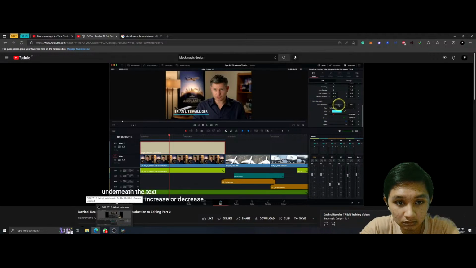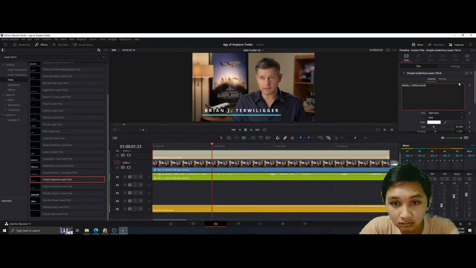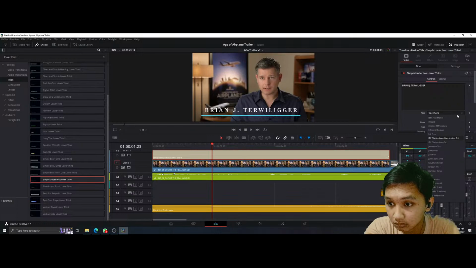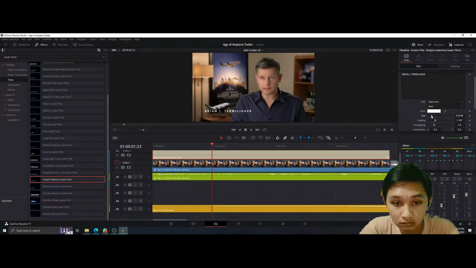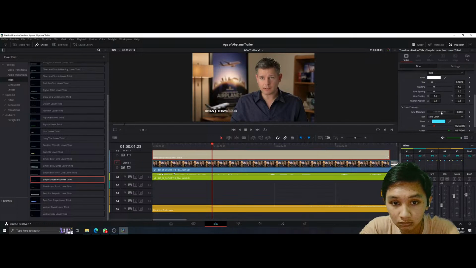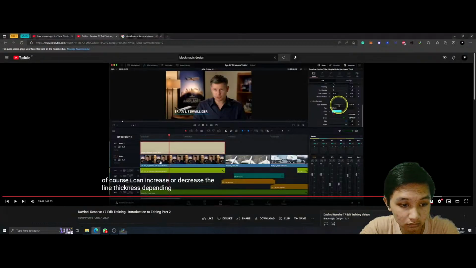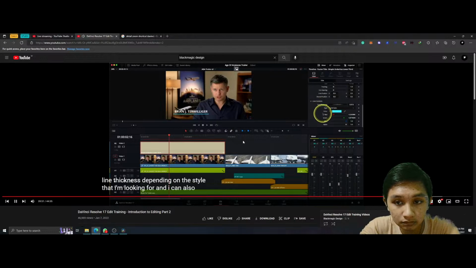Of course, I can increase or decrease the line thickness depending on the style that I'm looking for. And I can also change the line color.